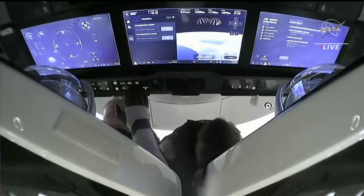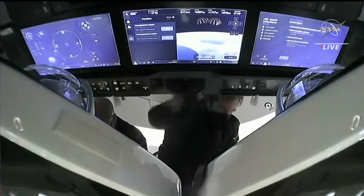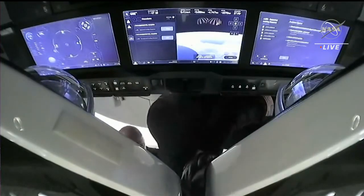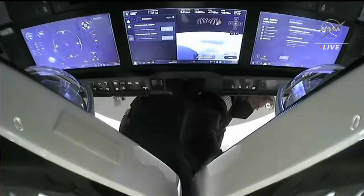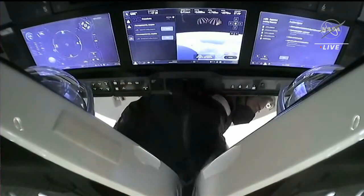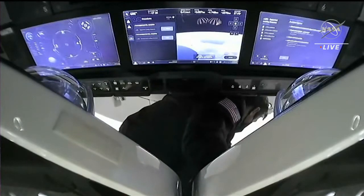And just a reminder, once these astronauts are helped out of the capsule, we'll see them being placed likely on stretchers, again helping them regain their Earth legs. They'll then move into those routine medical checks. Those happen on the boat. And shortly after, they will board a ready and waiting helicopter to head back to land. Once they come back to Florida, there will be a NASA spacecraft waiting to bring them back to Houston. They'll be able to reunite with their friends and family.